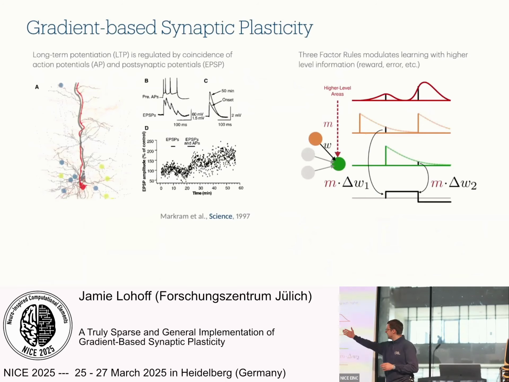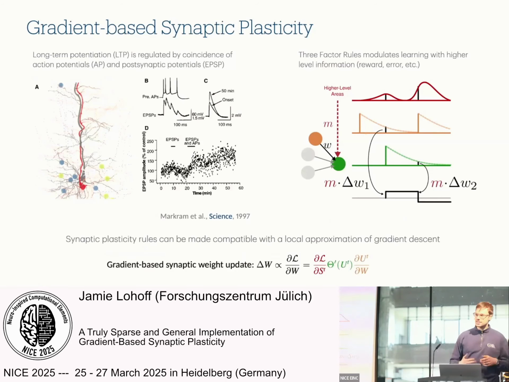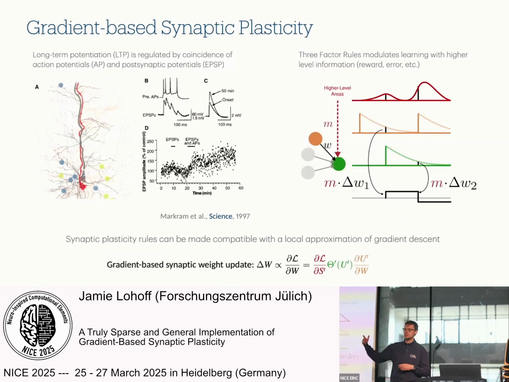So the idea here is you have long-term potentiation, right? The synapses change their weights, and that usually happens when you have an action potential and a postsynaptic potential, and they have a very strong correlation, and that's when you change your weight. The magnitude of the weight change is usually proportional to some higher level information like reward or an error. And you can connect this to gradients and learning with loss functions and computing gradients and so on. This is all the stuff that Emre already presented, right? You can get these three factors, especially when you're looking at spiking neurons, and your weight change is basically proportional to your gradient in the system.